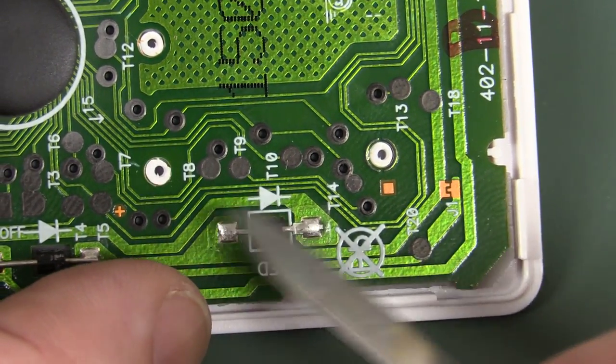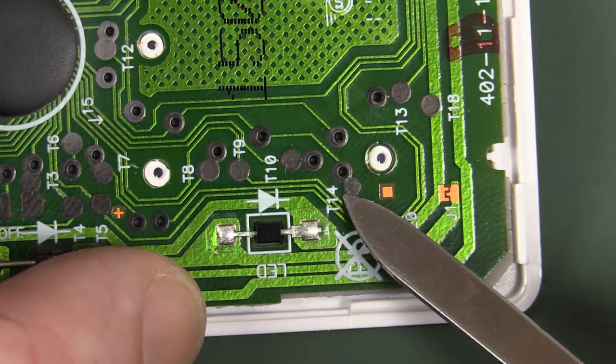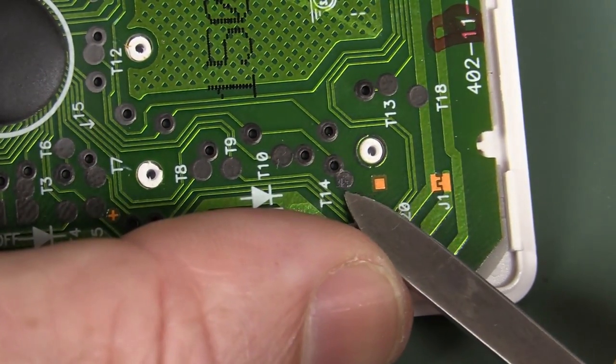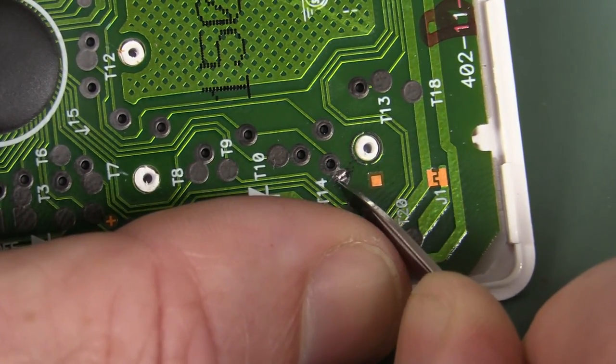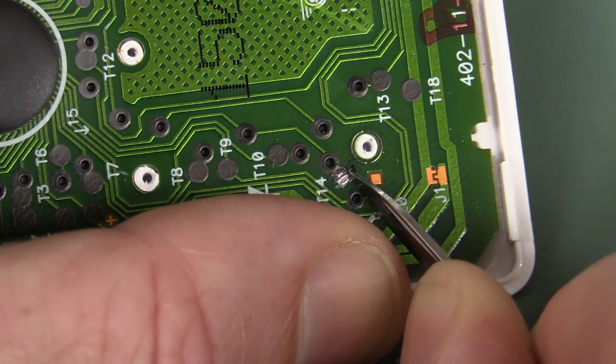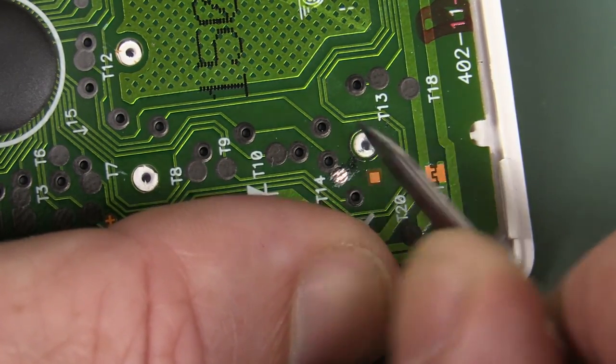These are all test pads, so that they can test this with a bed of nails tester. So we can just scrape the carbon off those pads, just get in there with a knife, being very careful, and you can expose the copper under there, and we should be able to solder to that pad very nicely.